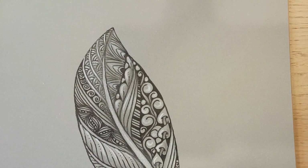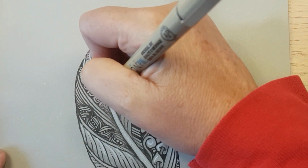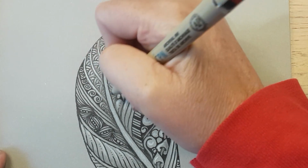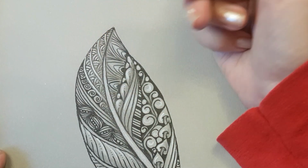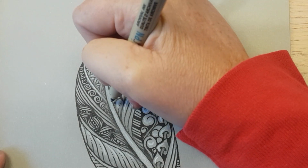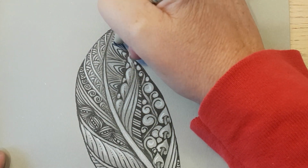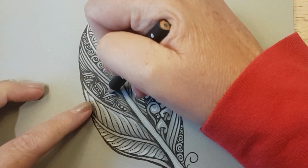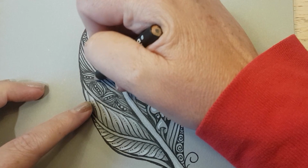And as you go through, sometimes this white pencil takes a little bit of the edge off your black lines, so you may like to just go through and sharpen those up as well. So you can redraw, for example, over lines like this that have become dulled by the white. These little ravels look really good. Bit of shade in the corners, but also with a bit of white.